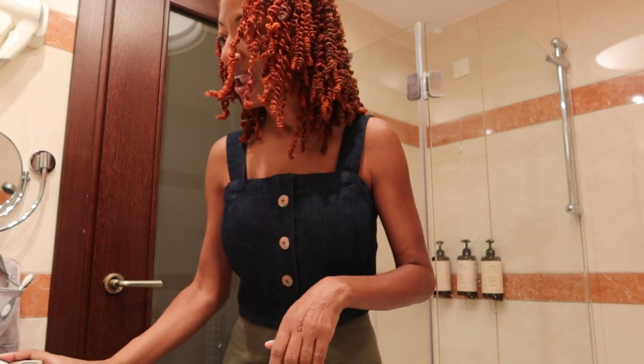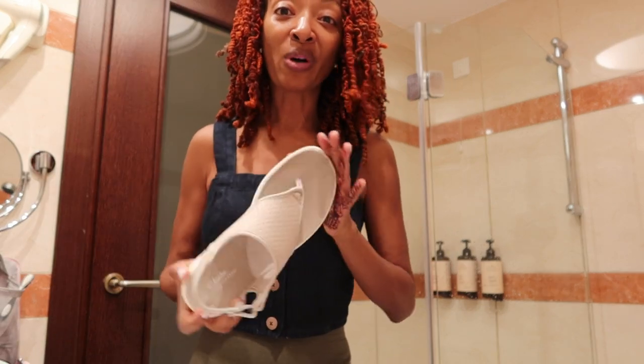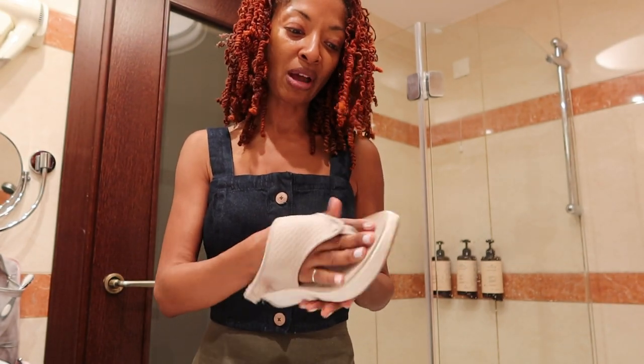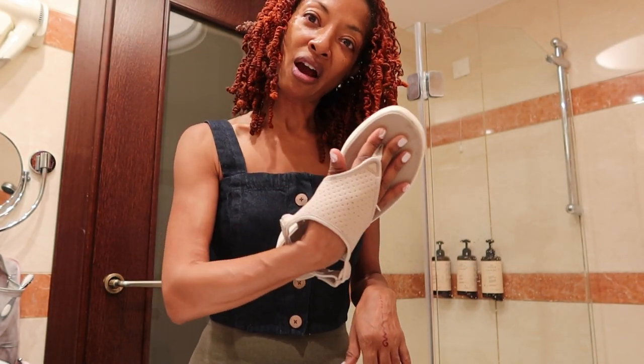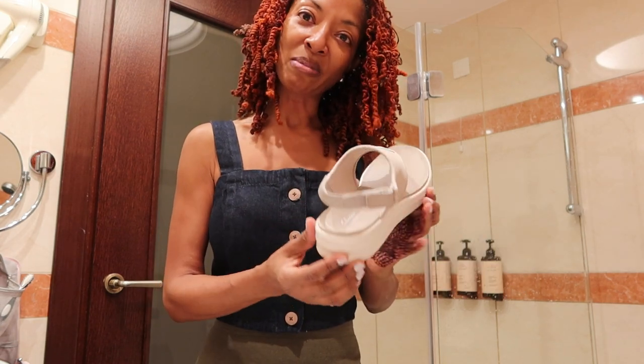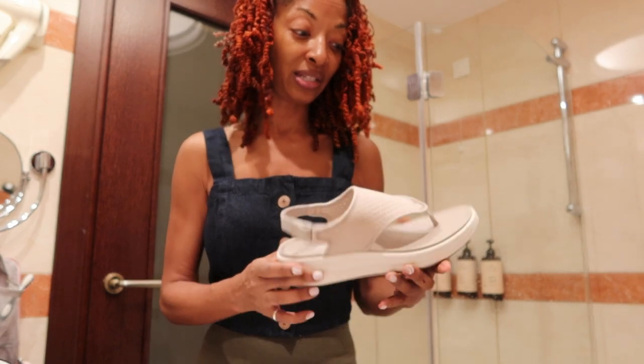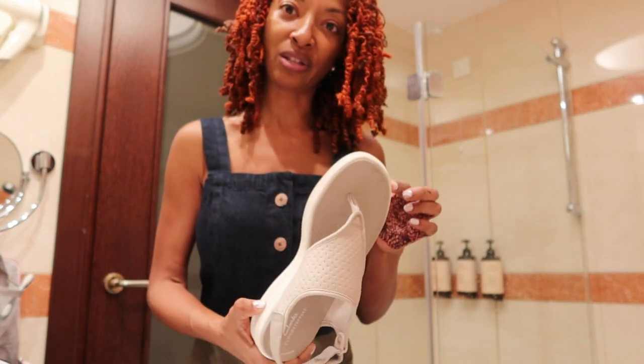It's gonna be okay. These are the shoes that I wore yesterday, and I purchased these from DSW right before coming on this trip. They're Clarks, and I really like them. They're comfortable and they're easy to wash, which I definitely need to do after yesterday. They just got so dirty. I'm not wearing them today. I'm just gonna wear some sandals today.